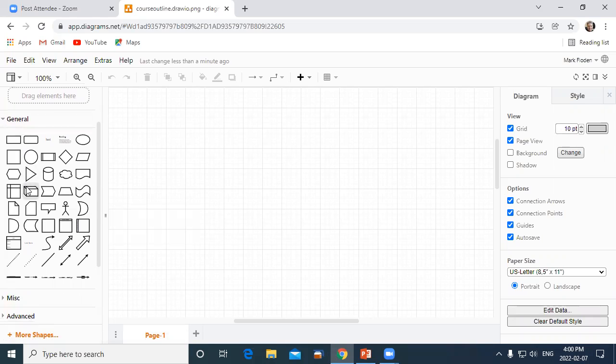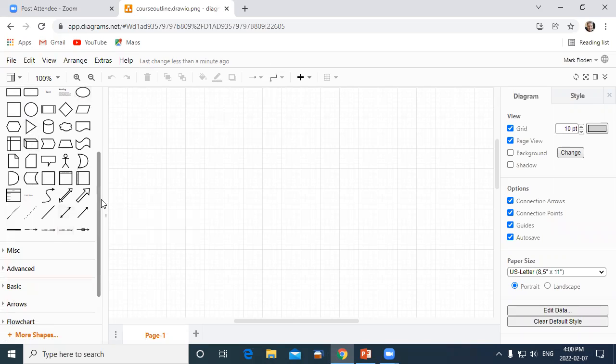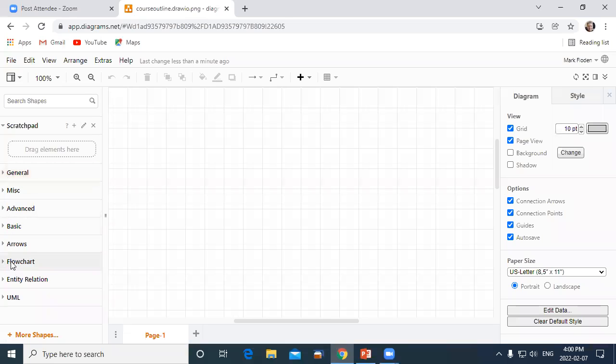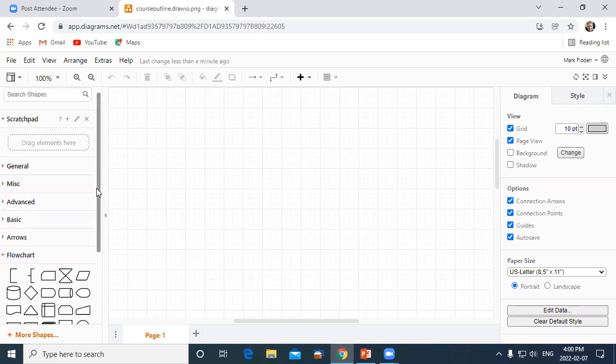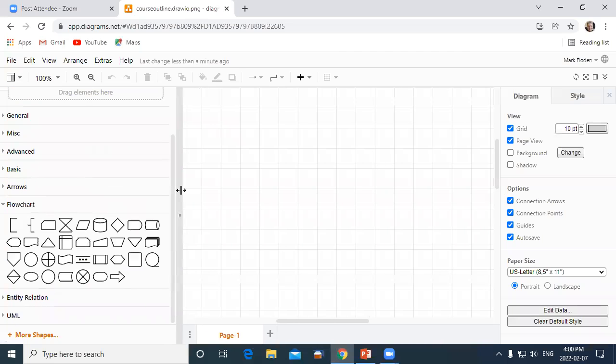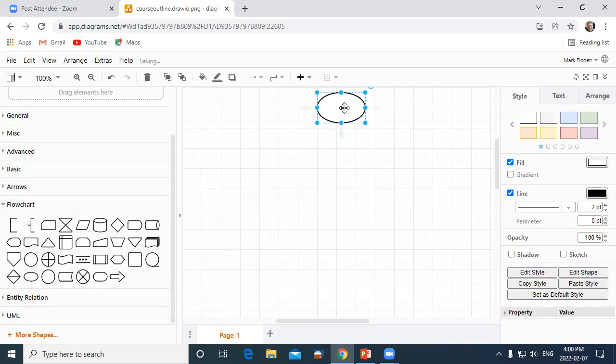Now, when I've got this, I've got some tools that are available to me. And what I want to do is have some tools that relate directly to flowcharts. These actually look like flowchart tools, but just to make sure, I'll go and choose flowchart. And there are my tools that are available as flowchart tools. I've got them beside there. Over here, I've got my space where I can put stuff that I want. I want to start and stop. That looks like a start stop. So I'll just click and drag, double click on it.